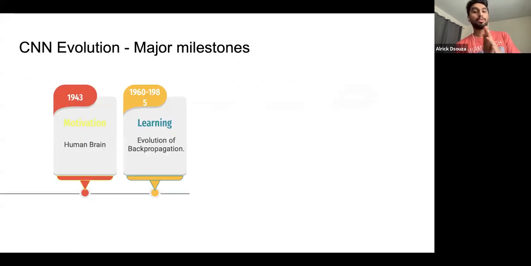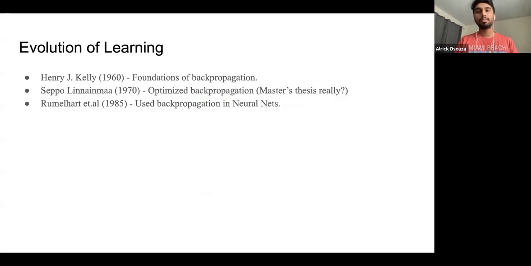Let's talk about the evolution of backpropagation. For those who didn't attend the last workshop, backpropagation is basically a way to calculate your gradients, and these gradients are used to update your weights. So in 1960, Henry J. Kelly laid the foundation of backpropagation. He actually created it, but at that time it was not very optimal.